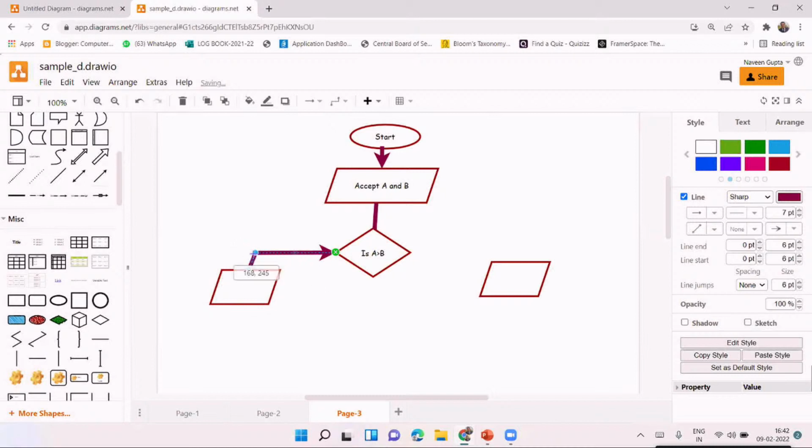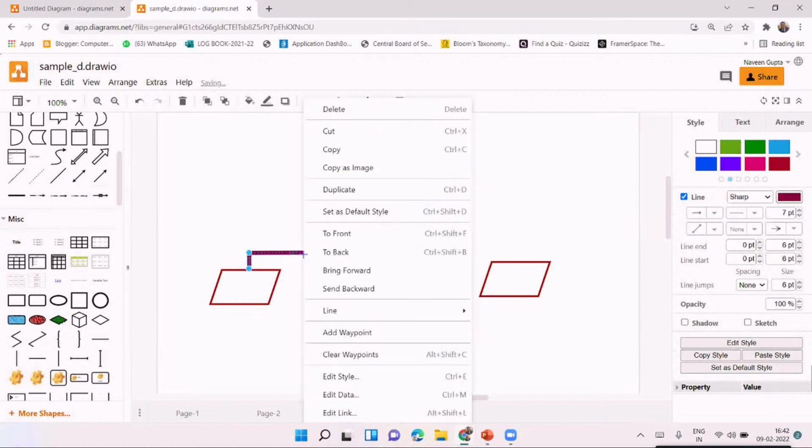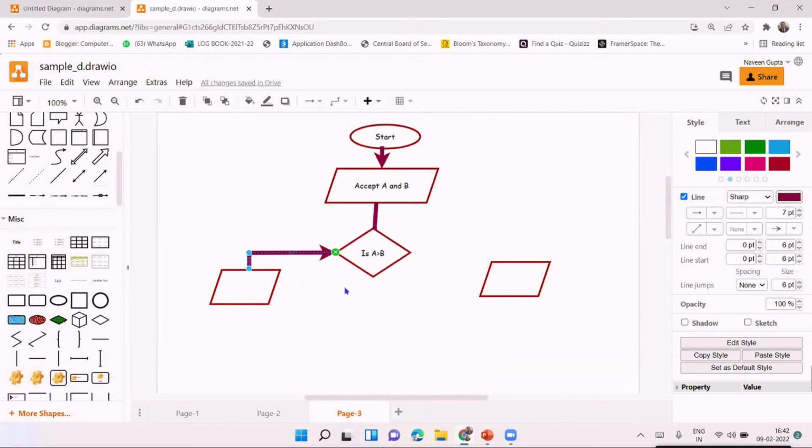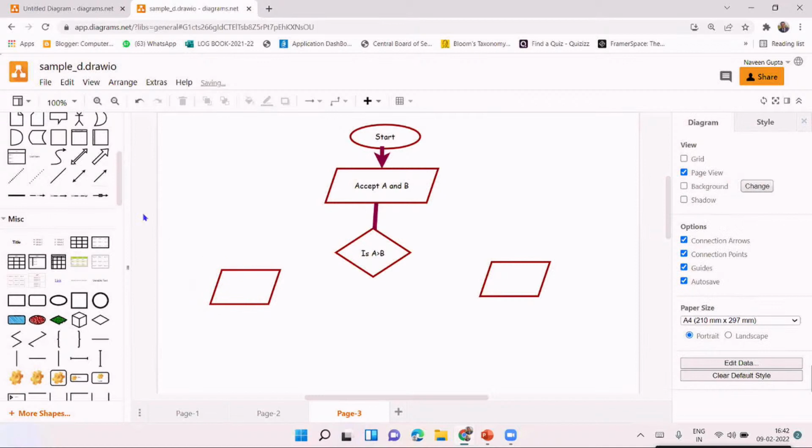So you can see the connector is connecting, and the arrow line. Which type of line? I can change the style. You can see I'm just dragging and dropping the things, and I'm changing the style.